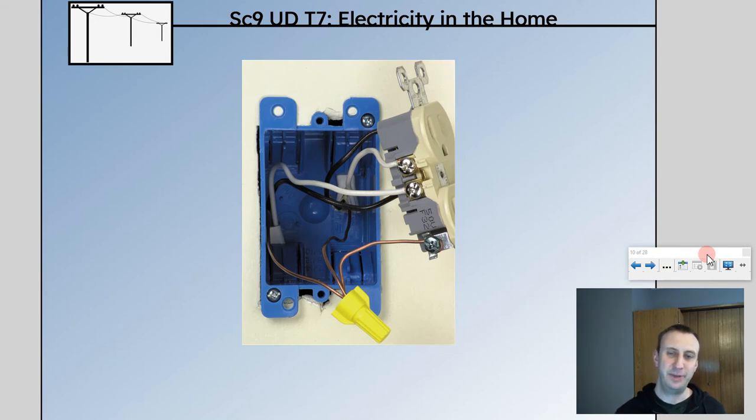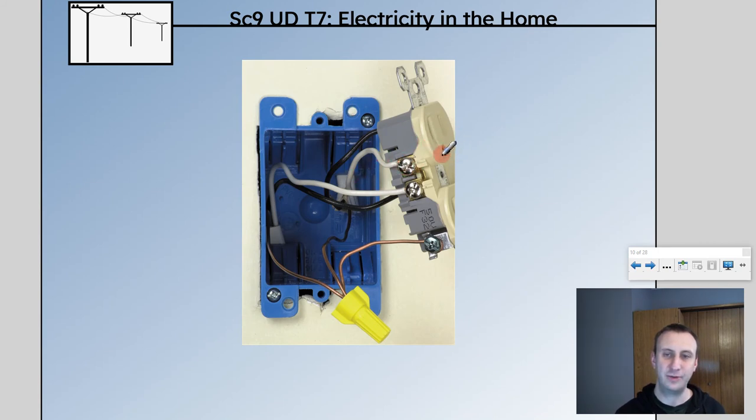So this is actually a picture of the wires from the side of an outlet, and you can see that I have the black and the white wires connected. So I have black on the other side of the outlet and white here, right? So black is your hot wire. White is your neutral wire. And so when you plug a device in, it's actually connecting the black, it goes through the device and it comes back to the other side, to the white, and that's how it gets power.